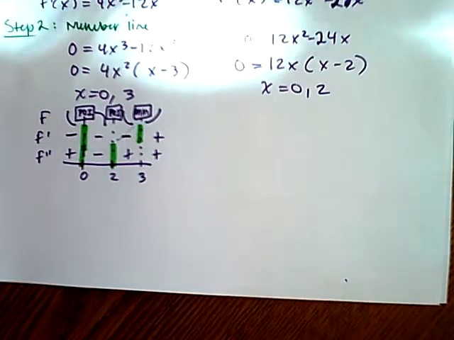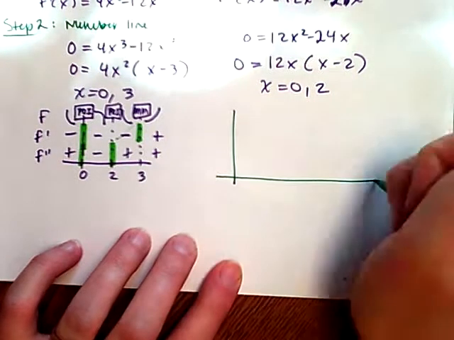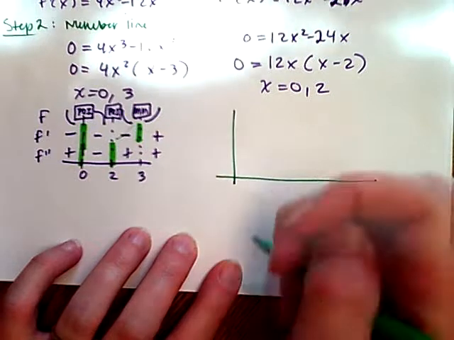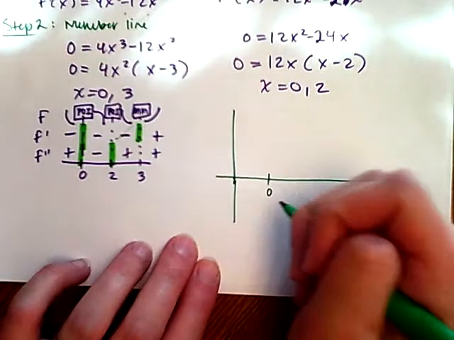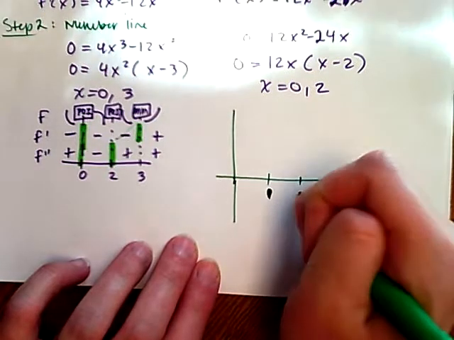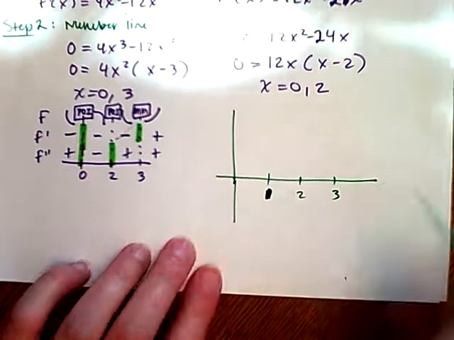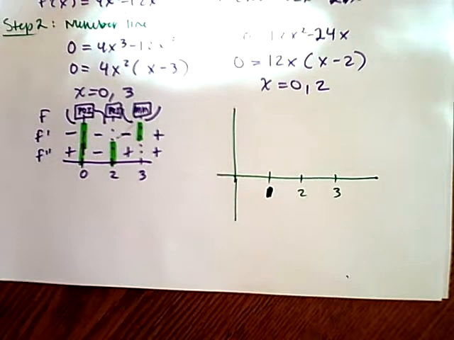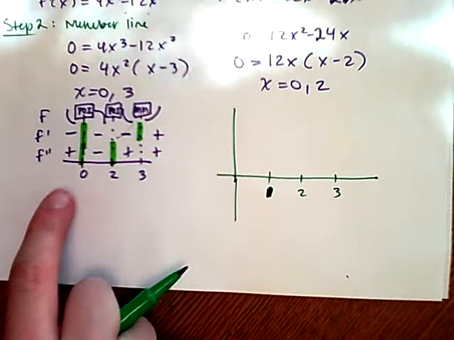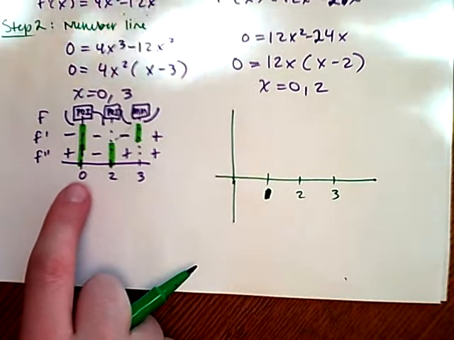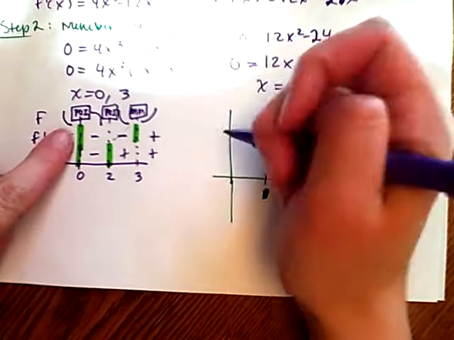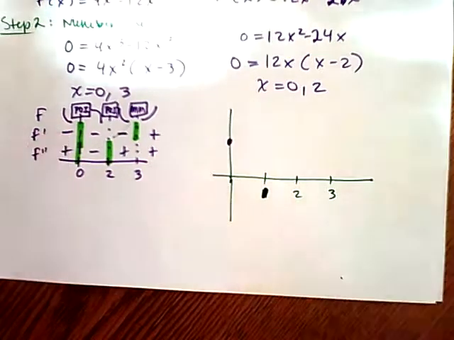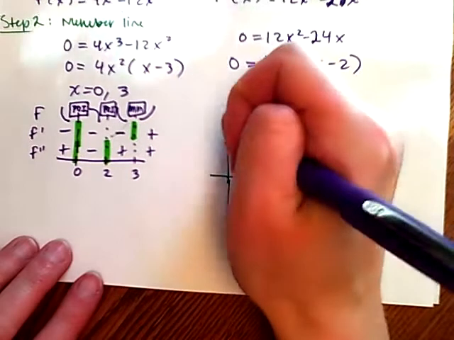Okay, so now let's put this all together, see what our graph looks like. So I'm labeling 0. Oh, I don't know why I put 0 right there. That's 0, sorry. Let's call this 1, 2, and 3. Okay. So now I'm going to try to plot these points. I know I should have a point at 0, and that's going to be a point of inflection. It's going to be coming down from there, so I don't want to put it too high. So maybe that's the POI.